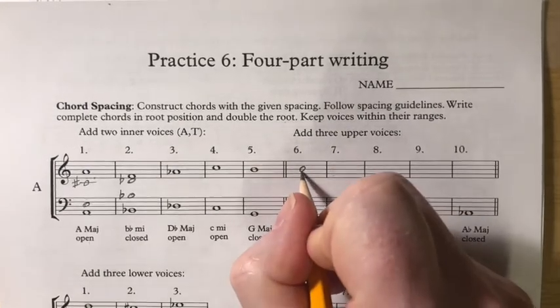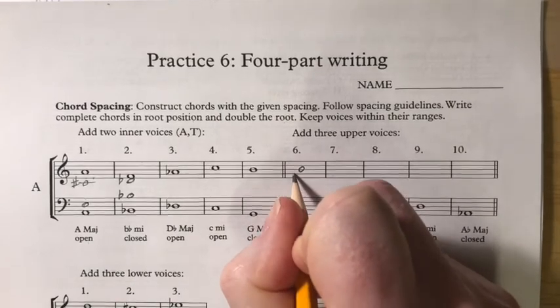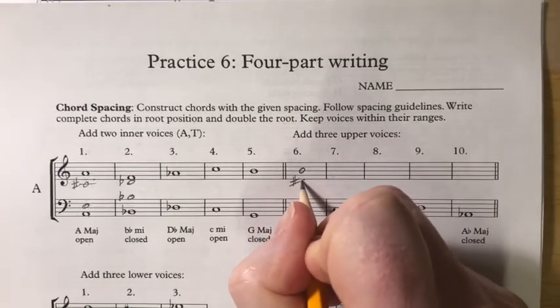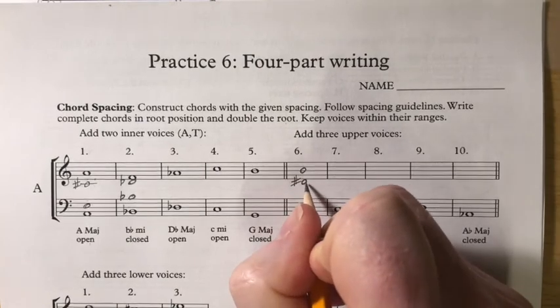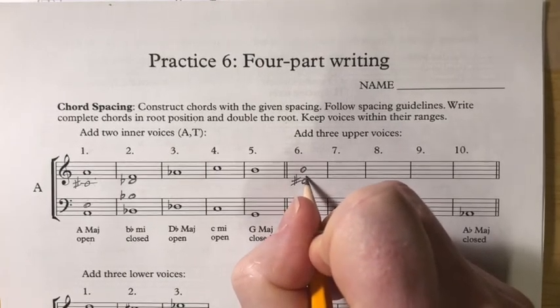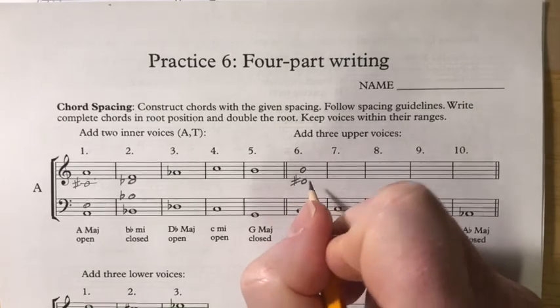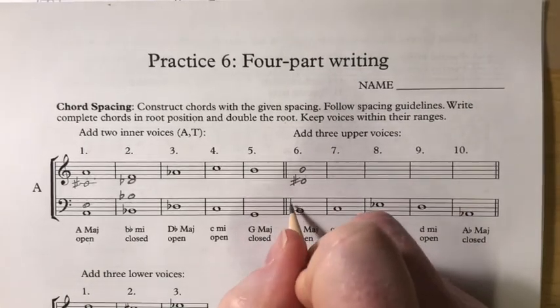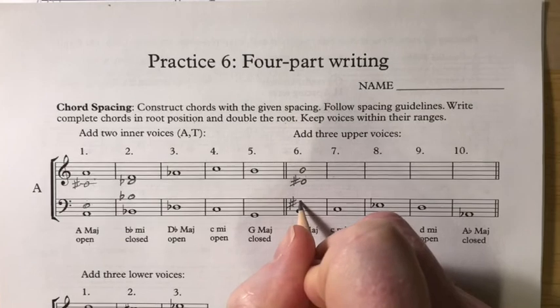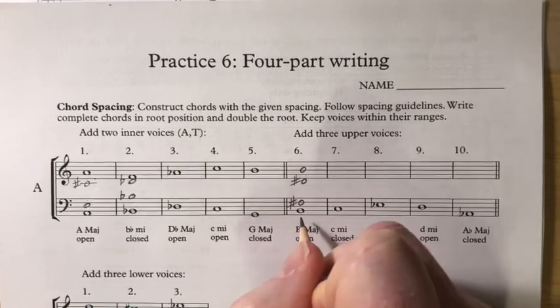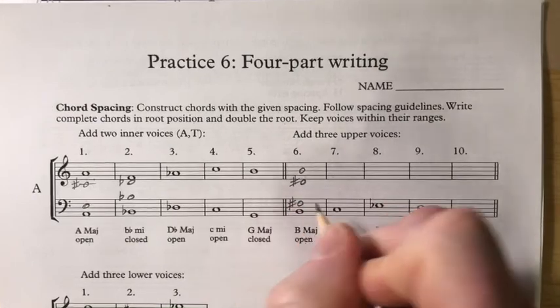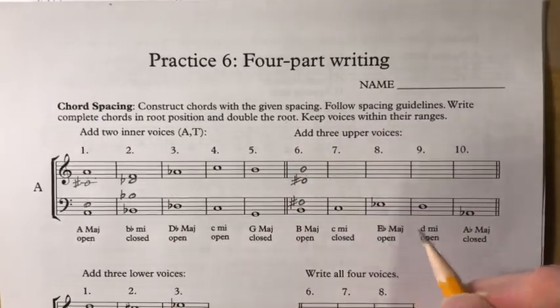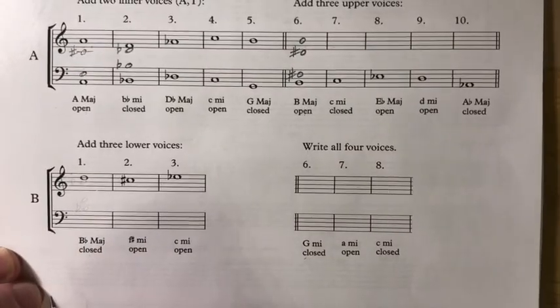We can create open spacing by putting the third of the chord here, below the soprano, so that there's a gap of a sixth where another chord tone, the F sharp, could theoretically fit in there. And we can finish this one by putting the fifth of the chord in. So now we have 2 roots, B, B, a third, the D sharp, and the fifth, F sharp, in open spacing. Let's come down here.